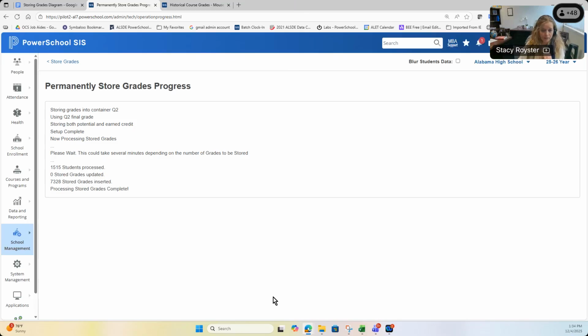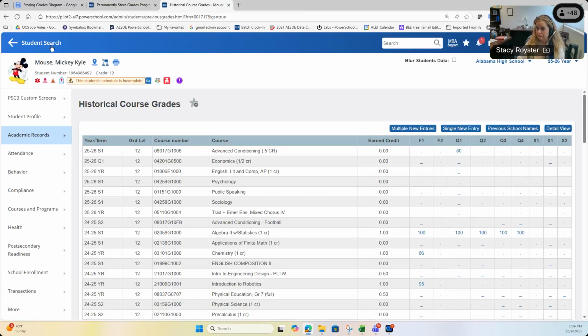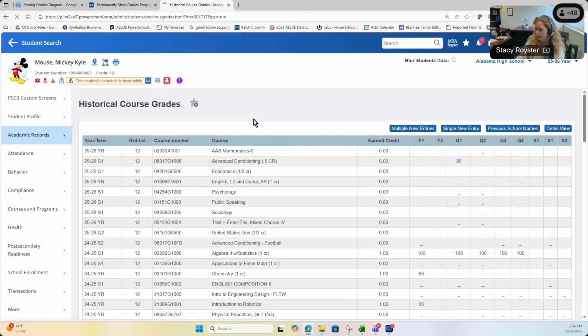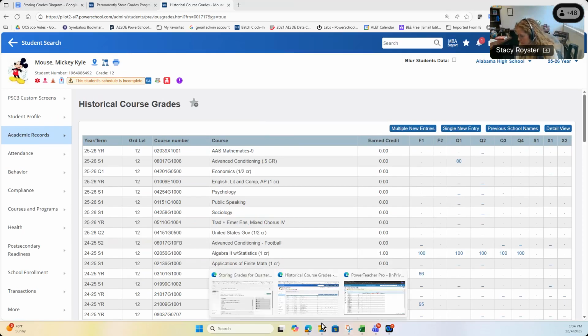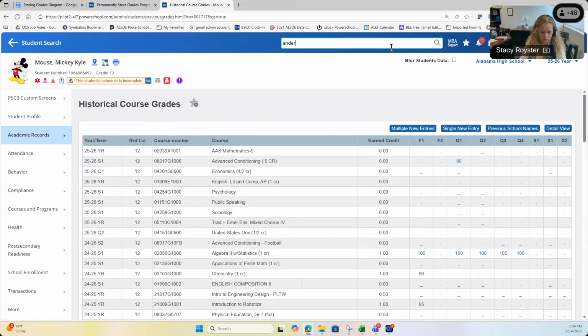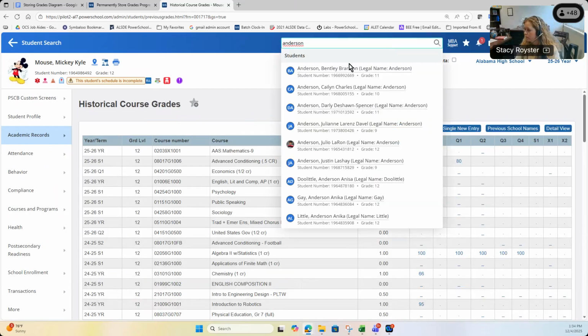And I am complete. So that means if I go look at my kiddos, let's see if Mickey Extra has any grades. If not, I'll go pick a kid that's in that class that I know I have a grade on. I can see, yep, he didn't have any grades, but I do see now the little null grades inside of here. So let me go back in here. Who's a kiddo? Mr. Anderson. Let's find little Mr. Anderson over here, because he had a grade in that class that I was just in.